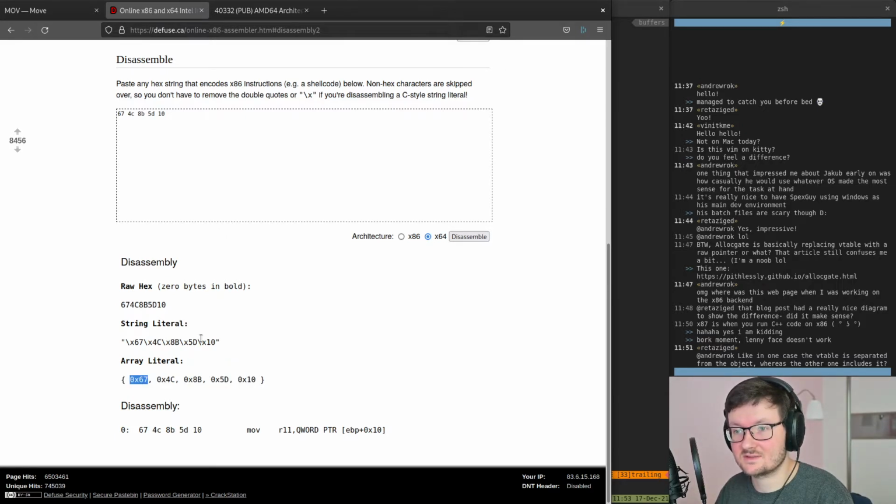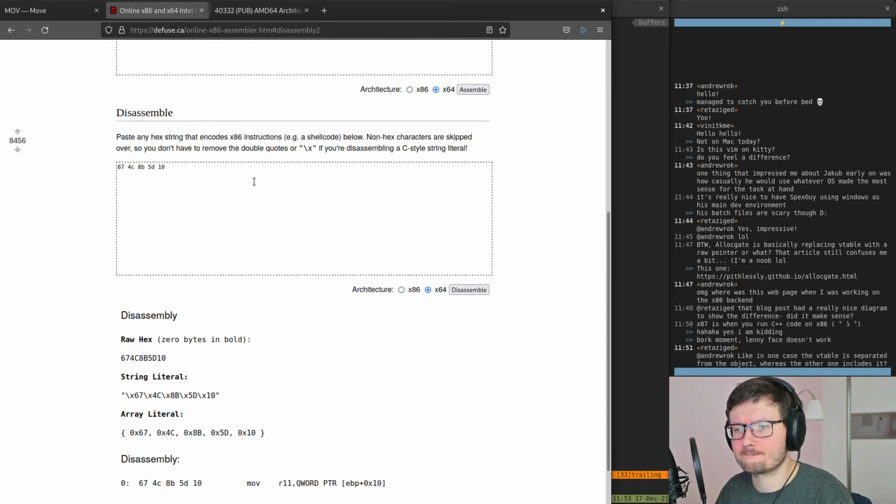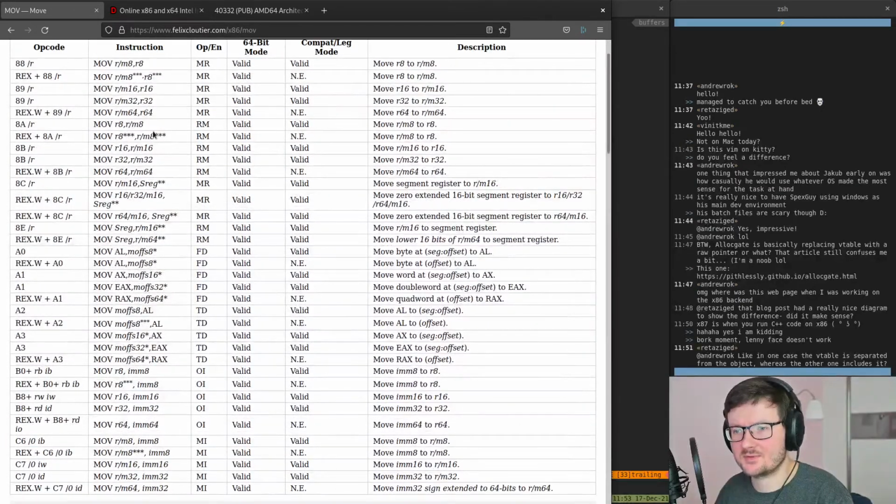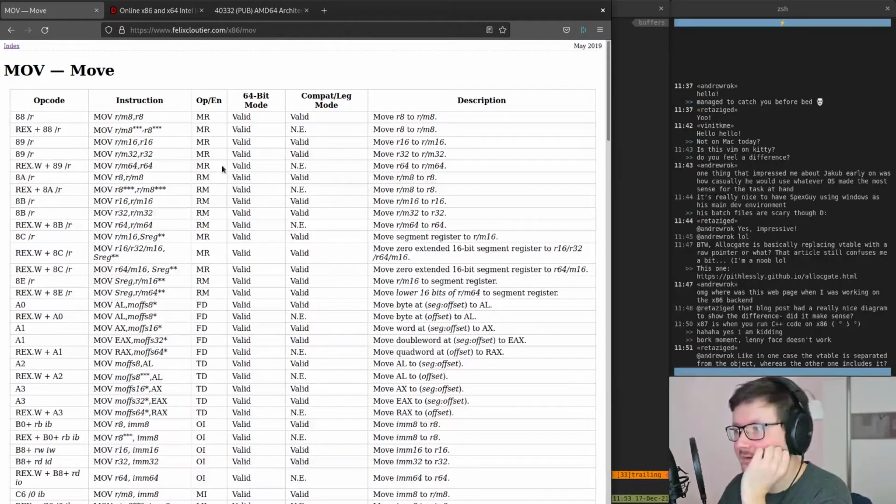I wonder what the 67 is. I can't recall anywhere you have to prefix with something else. That's not a REX byte. Interesting.